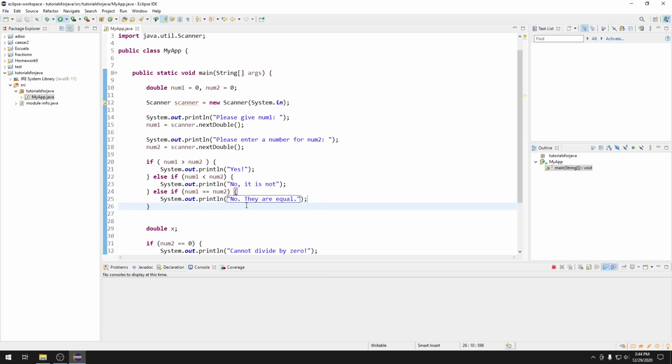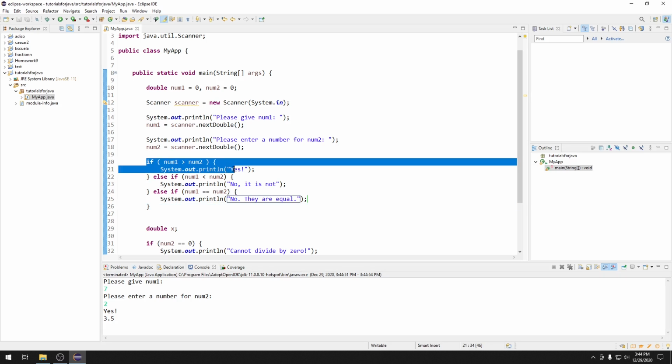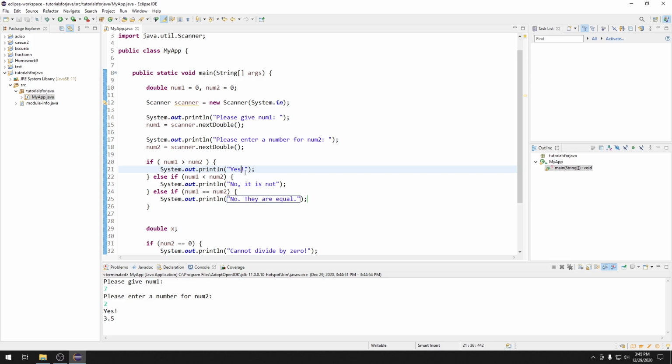Let's try this out a little. Let's write 1, and then the other one 1. No, they're equal, it will say. Now what happens? 7 and 2. So it is yes. It says yes, but we don't know why it says yes. Well, it says yes because num1 is greater than num2. We should specify that.